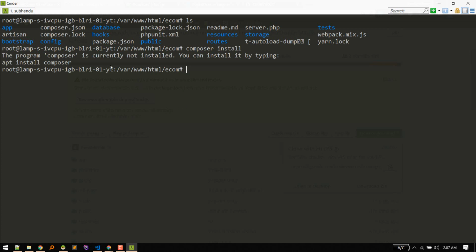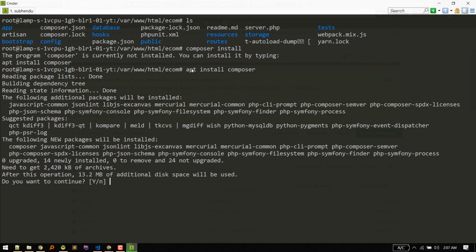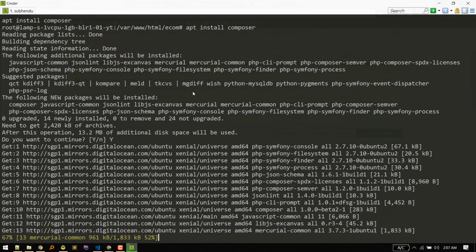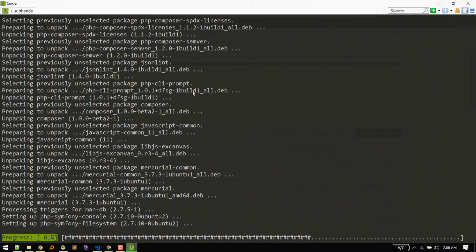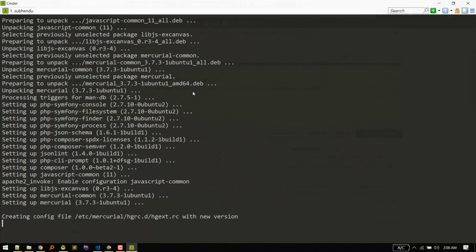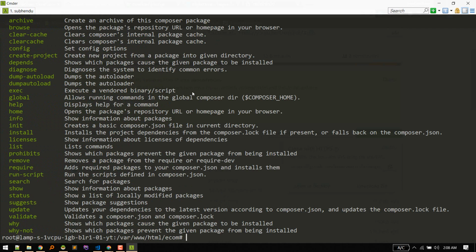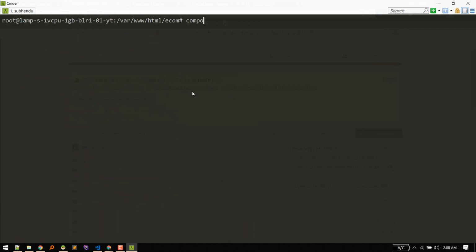Yeah, so it says composer not found, so you can run this command, apt install composer. Yes. Okay, so you can verify by running the composer command. There we go. So just run composer install.